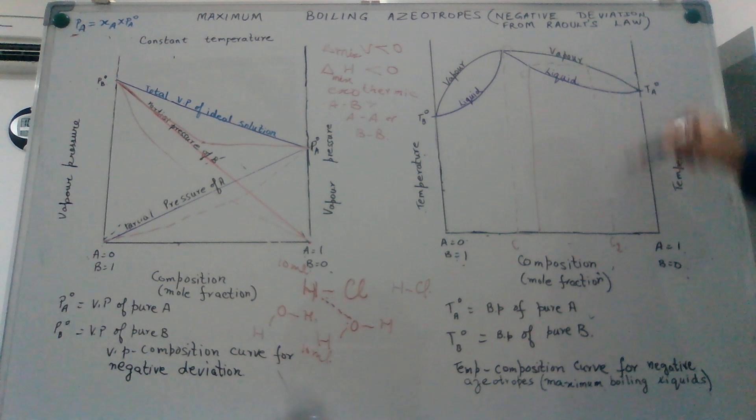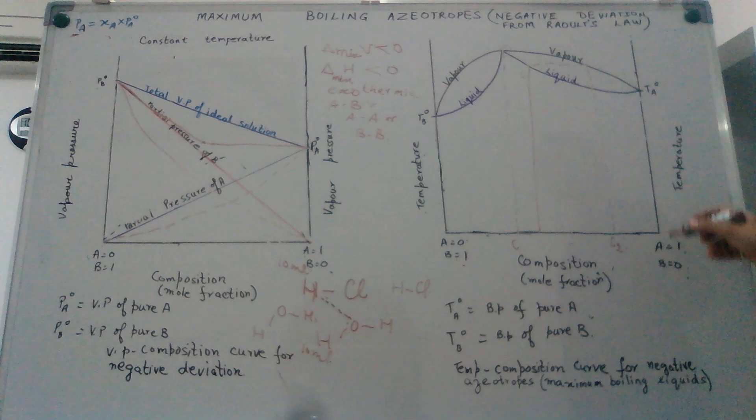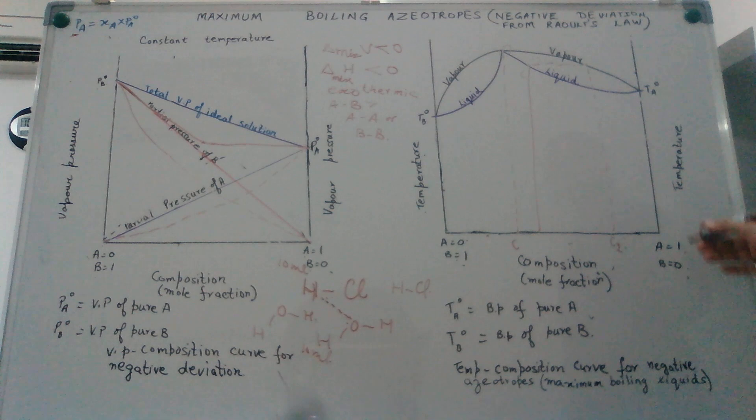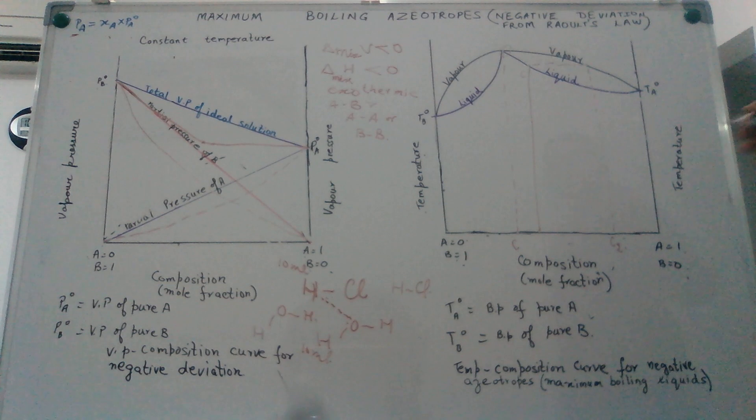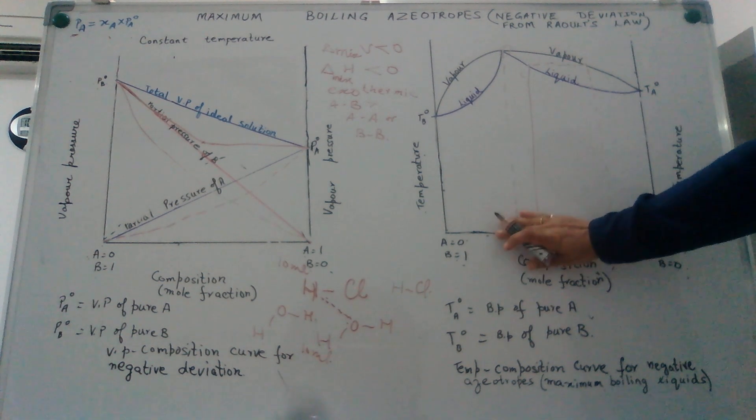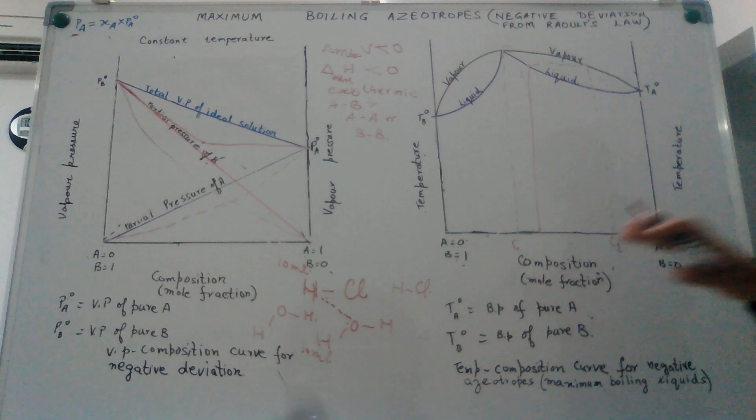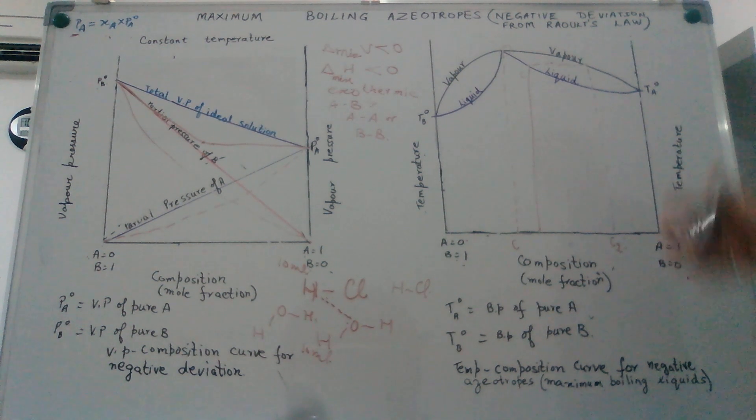If you notice, the boiling point of the mixture at this stage is higher than the boiling point of each of the pure substances A and B. So our distillate is tending towards pure A whereas our residue is tending towards an azeotropic composition. So again, once the residue reaches this composition of azeotropes, you can under no circumstance separate A and B in such a state.